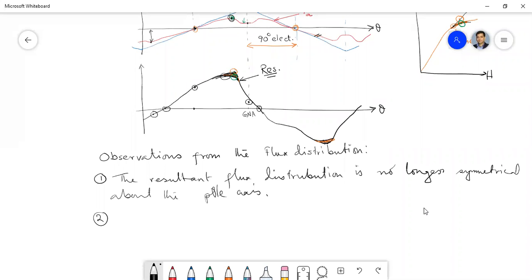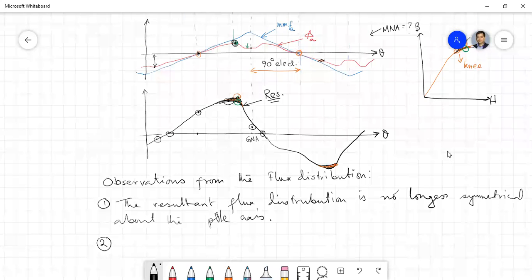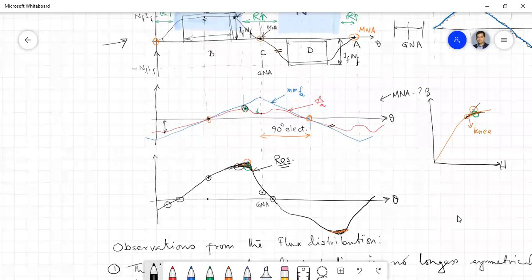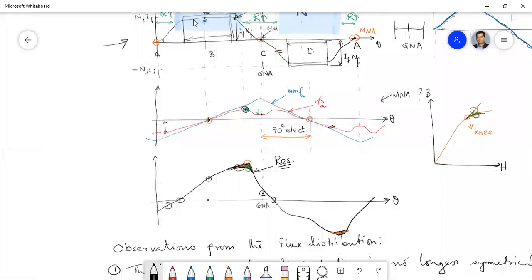Now what is the second point? Second point, you see the flux, if we see how that deformation occurs. Now this was the original distribution of the field winding, but this is the distorted distribution. Now the flux value has increased at some points and reduced at some points. If we think about the pole tips, these are the two pole tips, isn't it? So these are the pole tips.